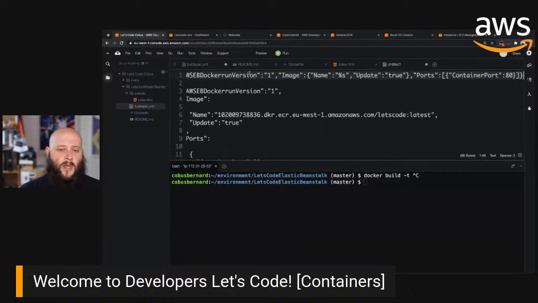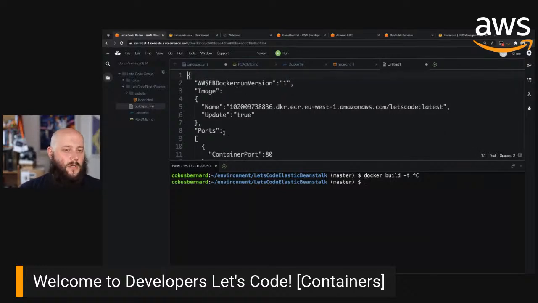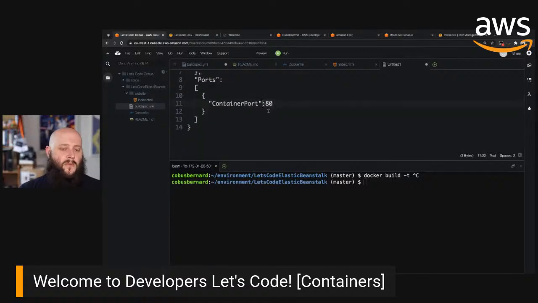So let me quickly just take this away. So what this file does is this is what tells Elastic Beanstalk what we want to deploy. So when you look at it, it says that we're deploying an image, and here's the location of the image. And then also that we want to update it true. So it forces us to actually replace the container, always pull the latest as well. And what we want to do is we want to expose port 80 for this.